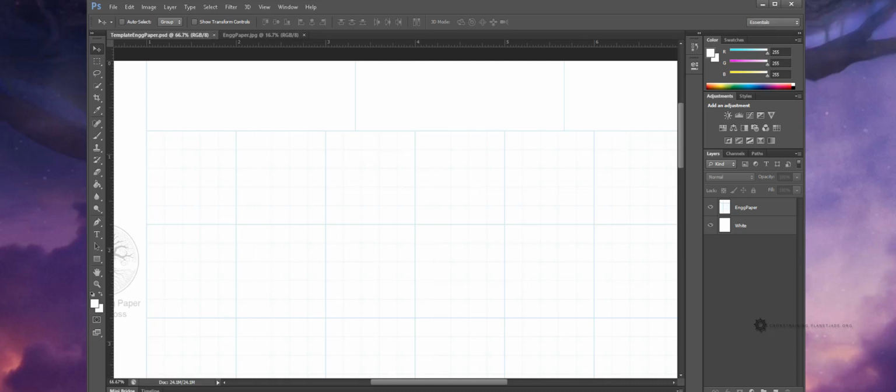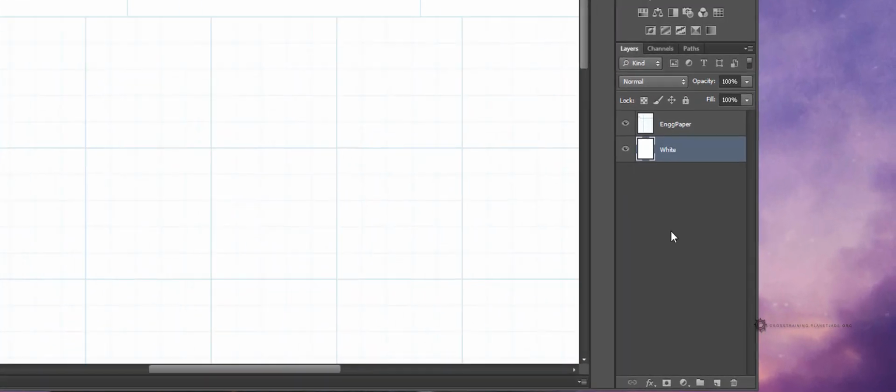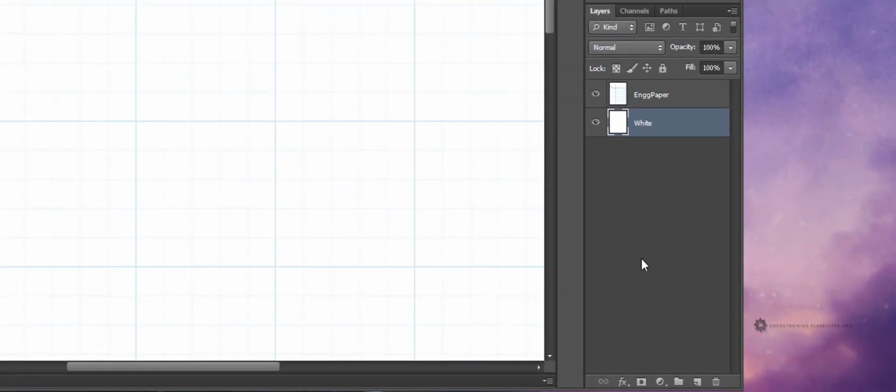And the other thing that we can do in Photoshop is we can add folders. So right now I have 2 layers in here, and as I get to solving problems later, I'm going to find that I'm going to have a lot of layers, actually a ton of layers. So to avoid confusion and keep my layers list very organized, since this can get quite long, I'm actually going to make some folders. So the very first folder I'm going to make is going to be called template.